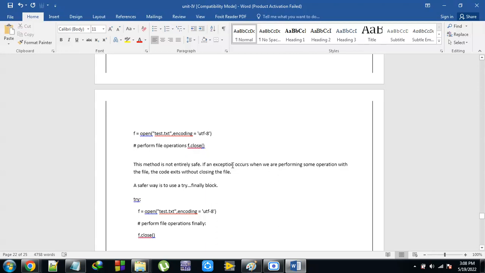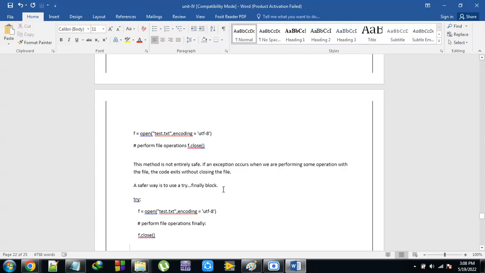If an exception occurs when we are performing some operation with the file, the code exits without closing the file. So a safe way is to use try. Try, catch methods and everything, exception handling, same thing.